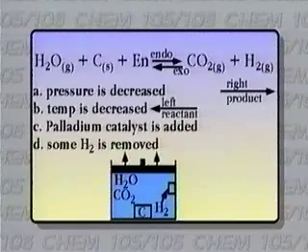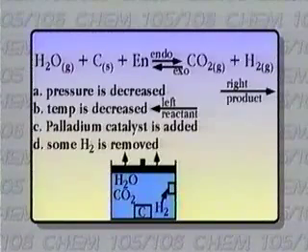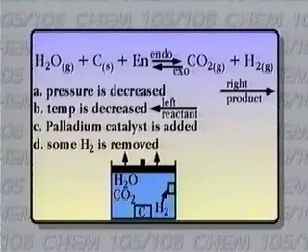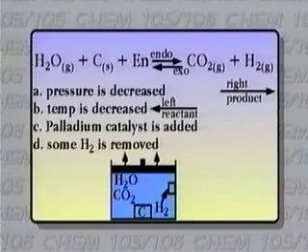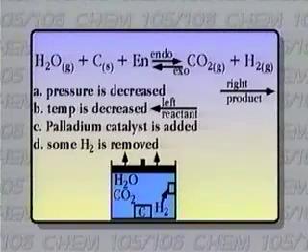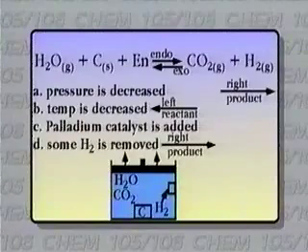Now, again, according to Le Chatelier, if I remove some hydrogen, if I decrease the hydrogen, the system will try to increase the hydrogen. Whatever I do, the system's going to try to do the opposite. Well, the only way it can increase the hydrogen would be for more water to react with carbon to form more hydrogen. So if I pull some of this out, then the system is going to shift in that direction to try to put it back. And so we're going to get a shift now to the right for that process, or toward the product side.